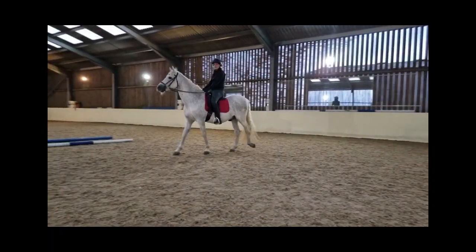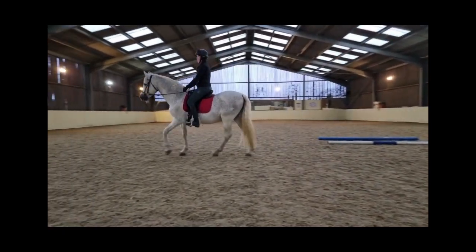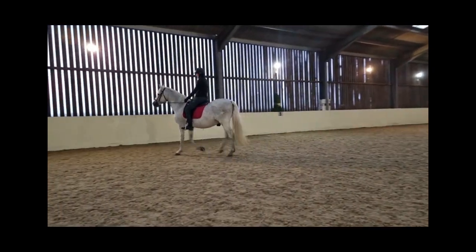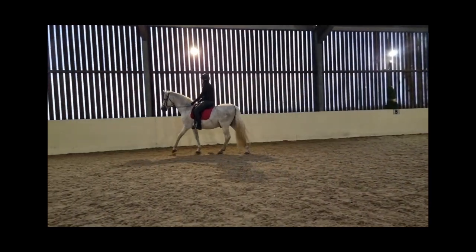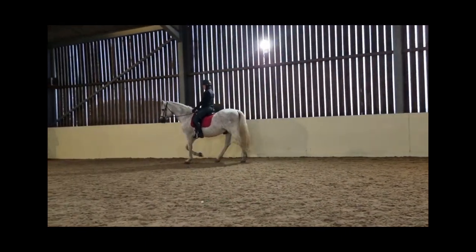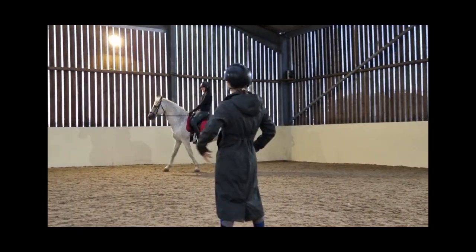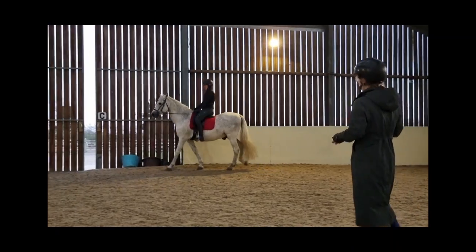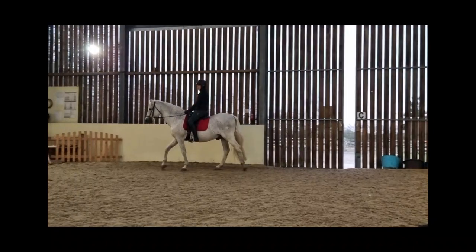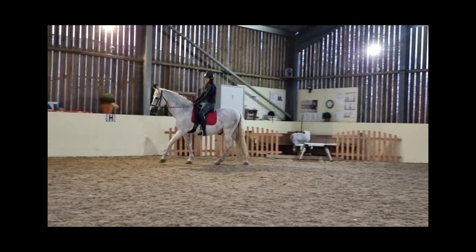Kate then had me check how effective my hip flexors are by getting me to lift each leg independently off the side of the horse, and then both together, just to see how much use of my leg I've got. Obviously the more lateral work you do, the more important it is that you can take your leg on and off. Mine wasn't very flexible, but hopefully that will improve with some stretching and focus. Kate was explaining how I need to get my legs on and off — especially if I want to do fancy things like changes, I need to put my leg on and off to do effective aids for the transitions.